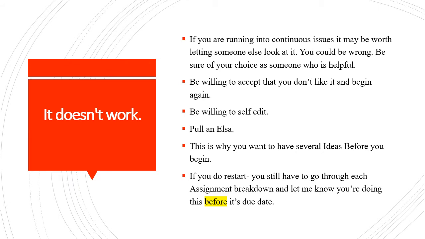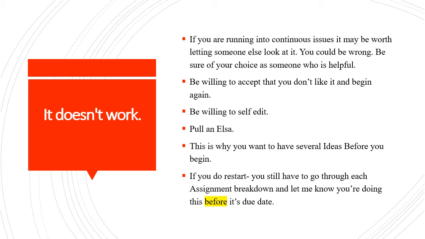It doesn't work. This is one of the great problems of playwriting, and every playwright hits it. Somehow it's just not flowing the way you want it to. Now, if you're running into continuous issues, it may be worth letting someone else look at it. You could be wrong. You're in the middle of it and you don't have a viewpoint that someone else might have, but be sure of your choice as someone who is helpful, someone who's going to be giving you an objective view and who is willing to be helpful. Also, be willing to accept that you don't like it and begin again. Or be willing to self-edit.